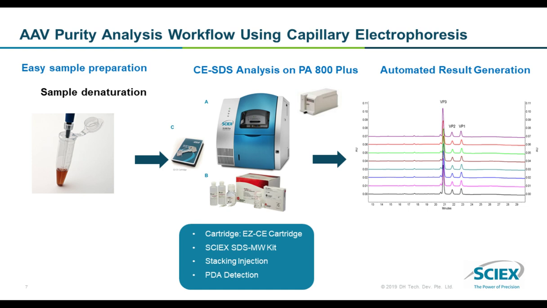This slide shows the workflow using PDA detectors. It's a one-step sample preparation, which can be done in less than 15 minutes. For samples with high salt concentration requiring buffer exchange steps, it will take longer but still within one hour. A P100 Plus pharmaceutical analysis CE system equipped with a PDA detector, a Sciex SDS molecular weight kit, and an easy preassembled capillary cartridge were used for separation. Optimized sample preparation protocol and stacking injection methods were used to improve the sensitivity of the CESDS method by about 500 times to meet the requirements of AAV analysis, which has relatively much lower sample concentration than regular therapeutic proteins such as monoclonal antibodies.